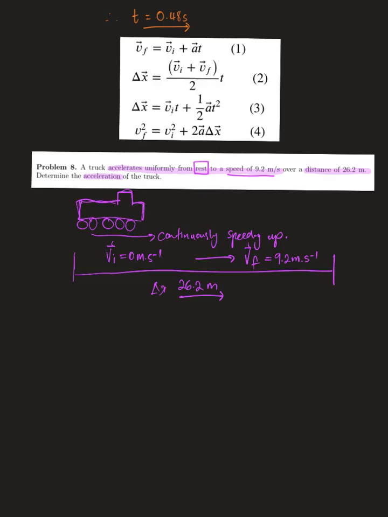So I also know my delta x value. They want to know the acceleration. So what I don't know is acceleration, but I also don't know time. But my main thing I don't know is acceleration. So I need a formula that has v initial, v final, delta x and acceleration, but it doesn't have time. So I need to eliminate those equations. First I'm going to take out this one, it has time. That has time. This has time. So I'm now left with the last equation, equation number 4.